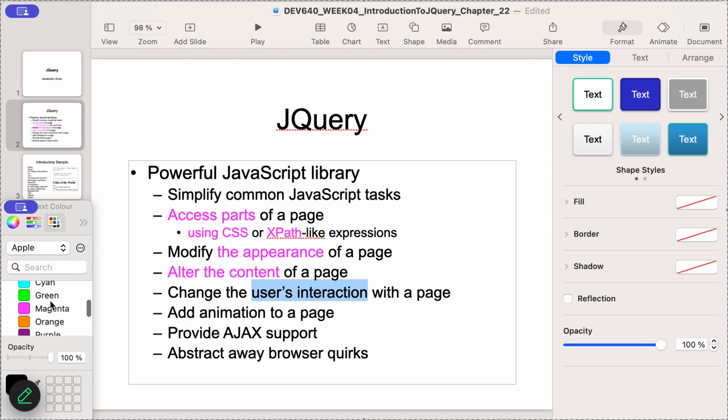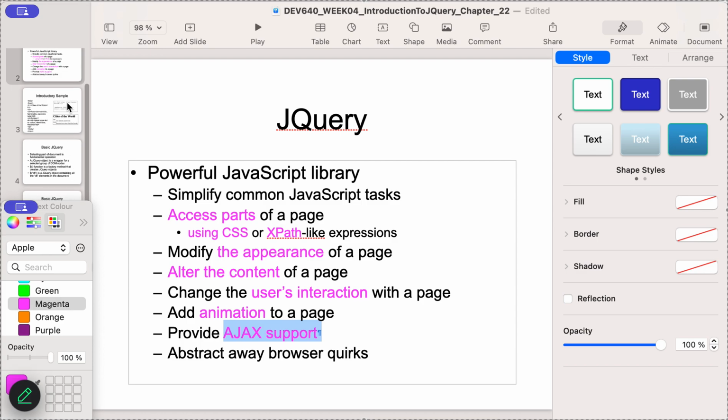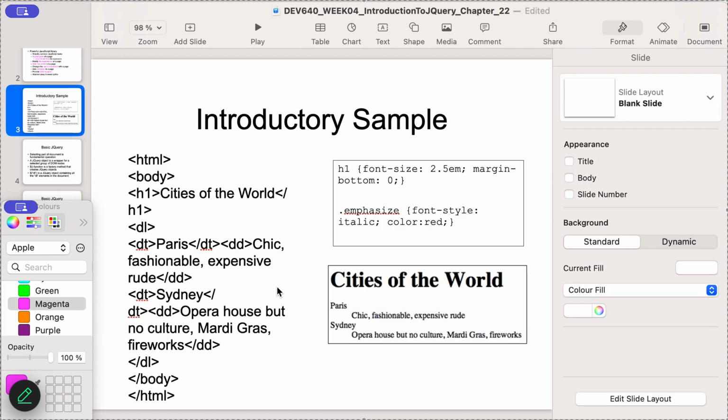We can also add animations, and provide Ajax support. So jQuery is a powerful library that allows us to do a number of tasks. Let's look at an introductory example code.